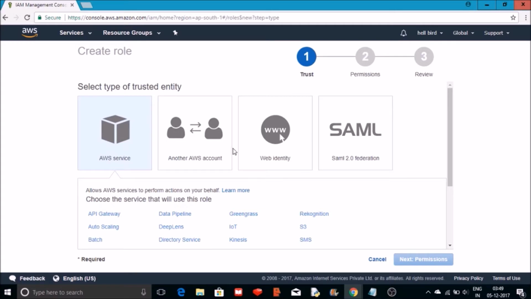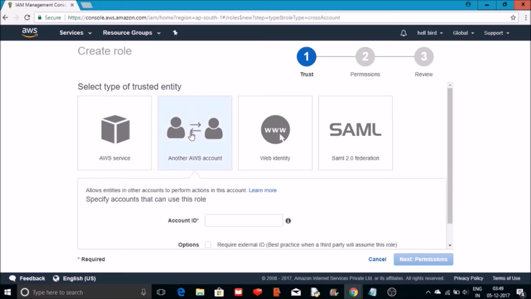So here we have 4 options. First is AWS service. From this option we can provide one service access to another service, and then we have another AWS account. Here we can give another AWS account access to our own account.